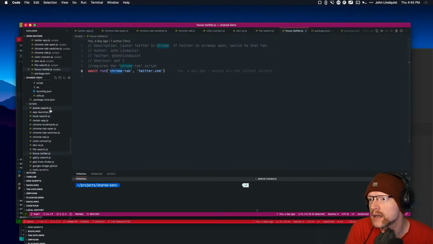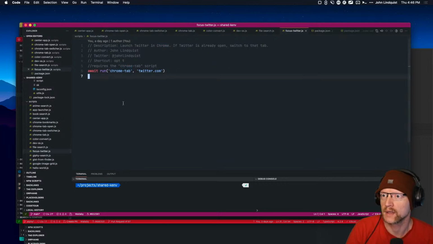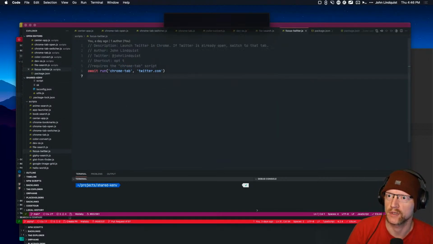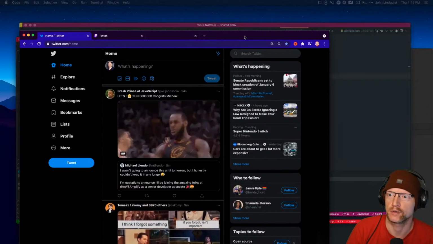Let's see. Do we have Chrome tab? This one is a demo of how to run another script. So if I run focus Twitter, that'll switch over to Twitter over here.